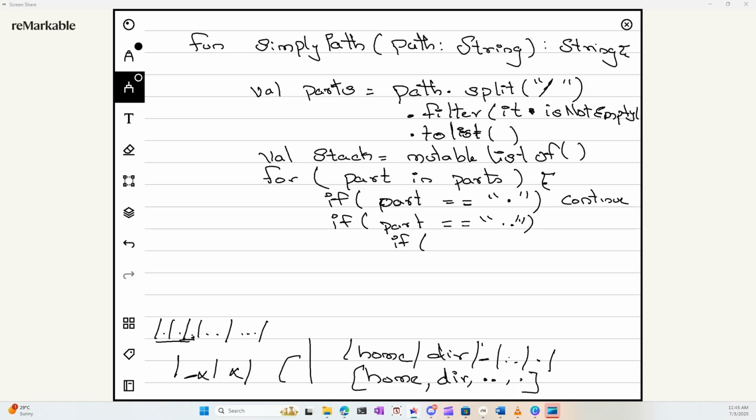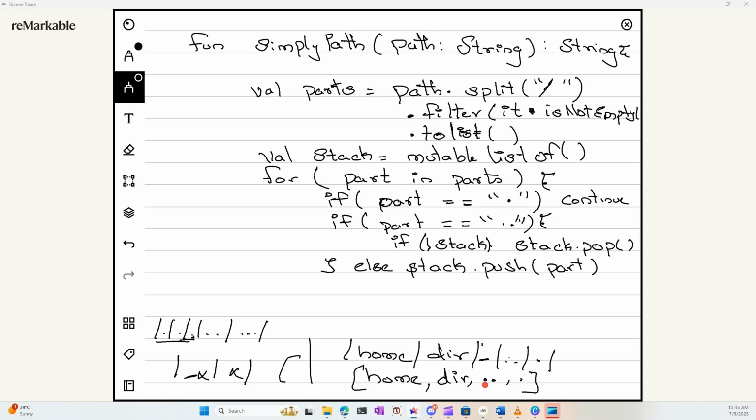So if stack is not empty, then stack dot pop, which pops the last element in the directory. Or else, if it's not a pop, then you just have to push that part to the stack.